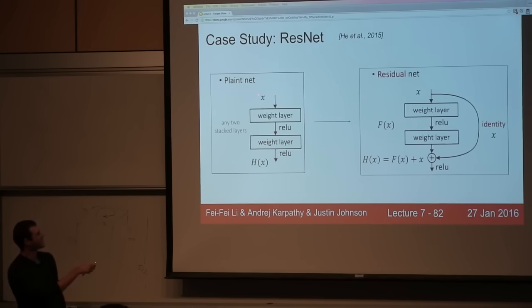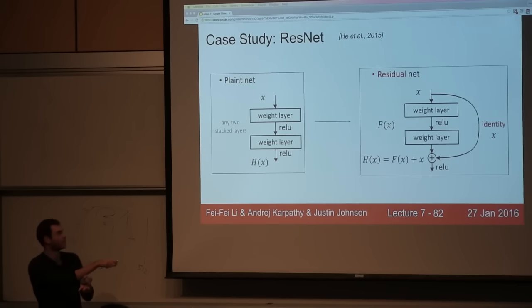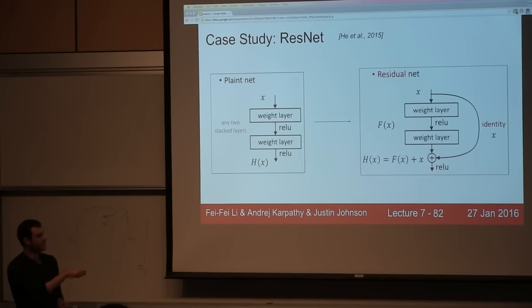So the way this works is, in a normal plain neural network, you have some function h of x that you're trying to compute here. In a normal neural network, you would transform your representation. So you have a weight layer, you get some new representation, you threshold it, and so on. A sequence of steps. In a residual network, your input flows in, but instead of computing how you transform your input into h of x, you're computing what to add to your input to transform it into h of x. So this two-layer neural network in here is just computing a delta on top of your original representation, instead of just a new representation right away and discarding all the information about the original x. So this is a ResNet module.